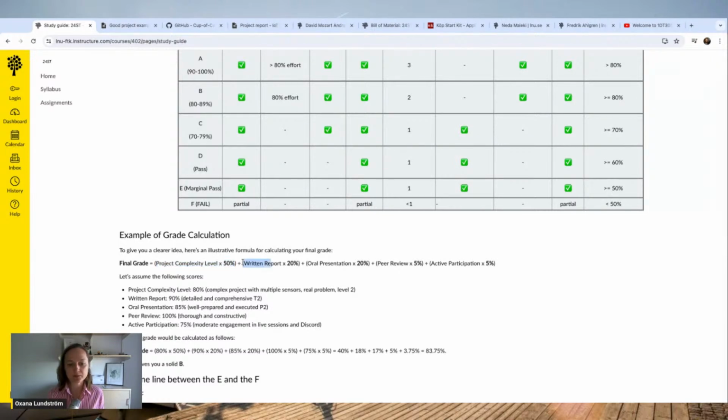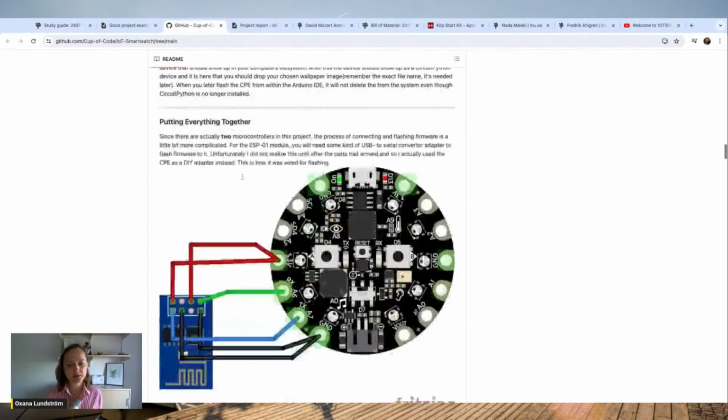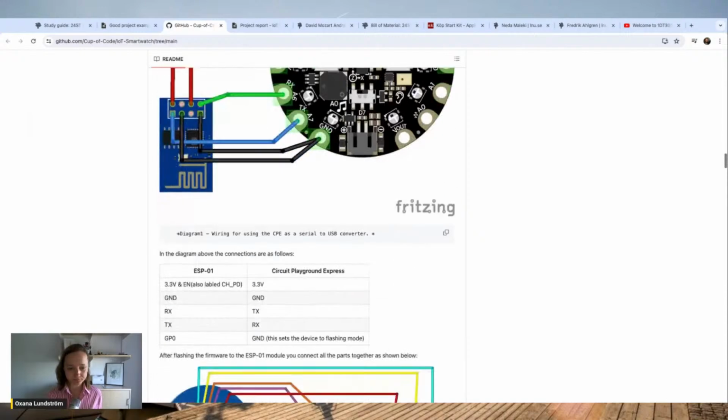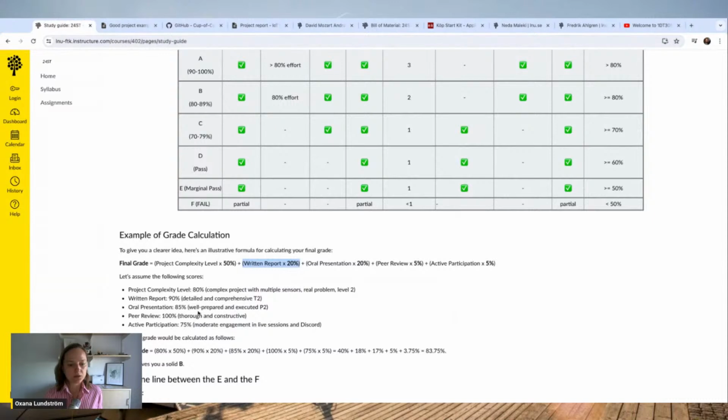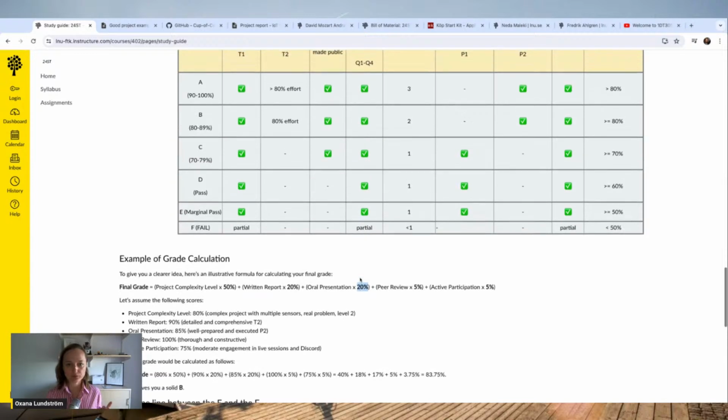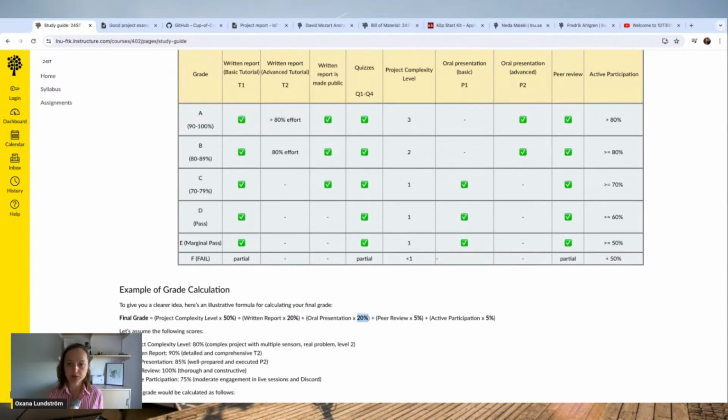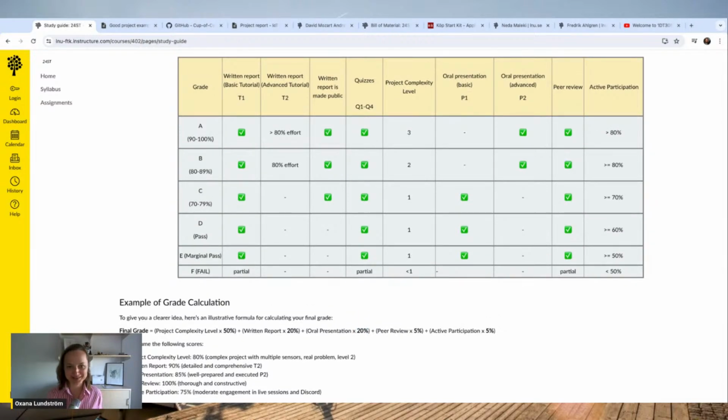Then the quality of the written report, and again, for a higher grade, you have to go for these advanced points, and you can see here how detailed this is, right? So some of the things here. All right. The more detailed, the more well written the tutorial for your project, your written report, 20%, and the oral presentation. So again, if you're aiming for a higher grade, it will be a longer presentation, and it is also how you're presenting, how it went, also has a grade. All right.